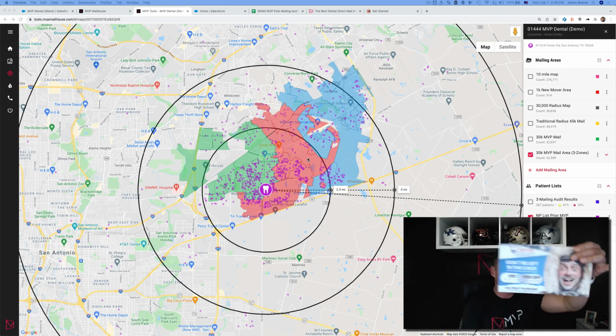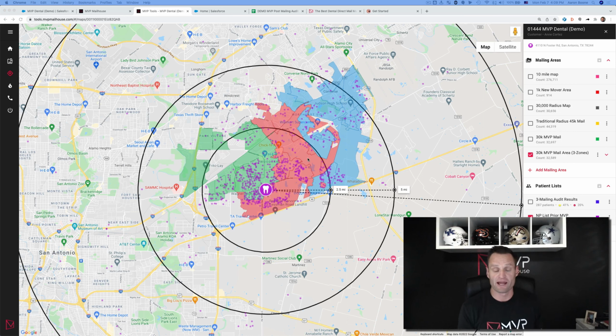So this is kind of a funny card they did specifically around the holidays or during the winter. But then in spring, you want a spring card, back to school card. So keep your designs, and I'll talk about that in the next segment. But in short, this is what is basically like a carrier route method.